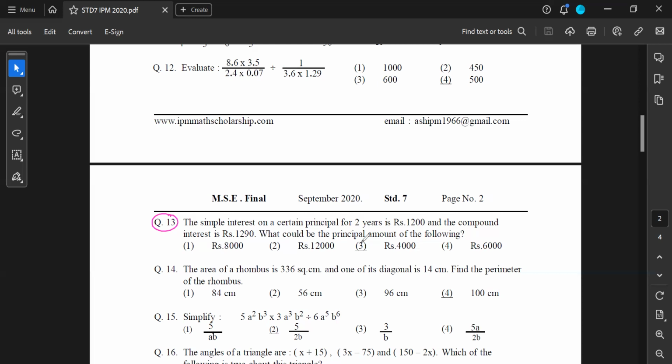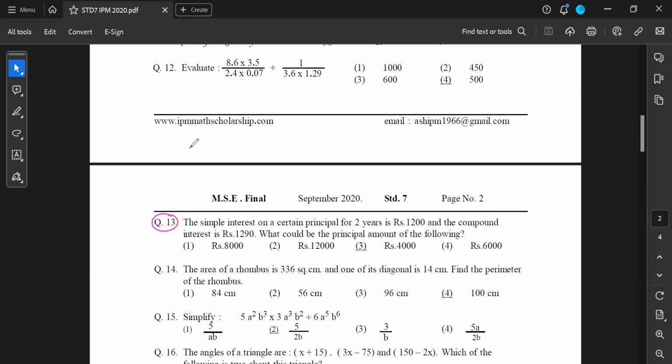1200 को divide करेंगे तो 60 and then 90 also is there. X plus 690. Okay. So since it is 2 years, I generally use a very simple technique actually. I'll tell you what the technique is. But for that, rate of interest is to be known. RT. Okay. There is one more option.